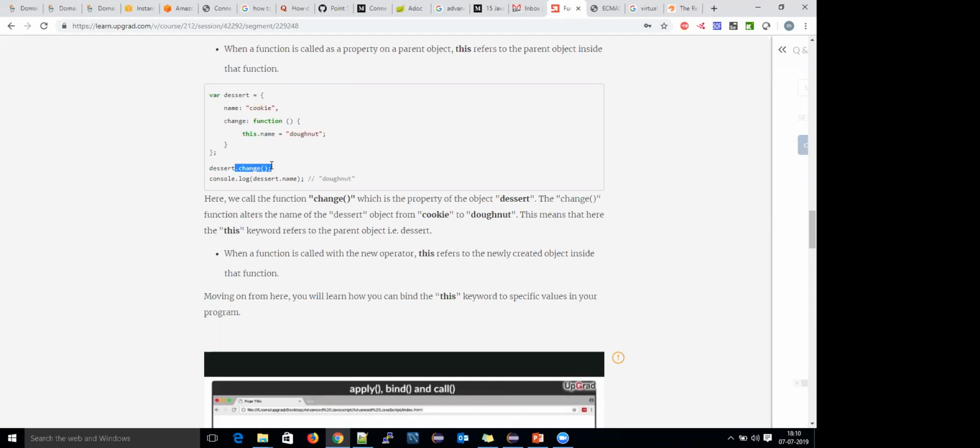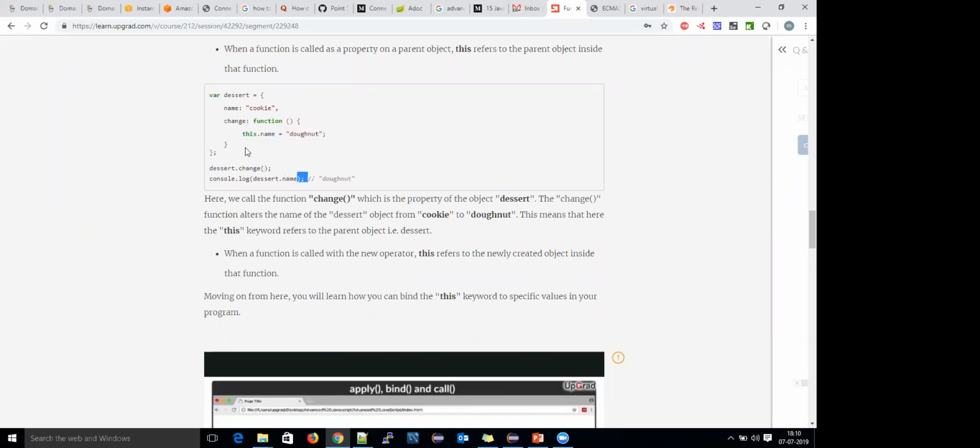We call this method from outside this object, with the object dot change. We have a function inside this object, so we can call it like this, and we can change its value also with this keyword.